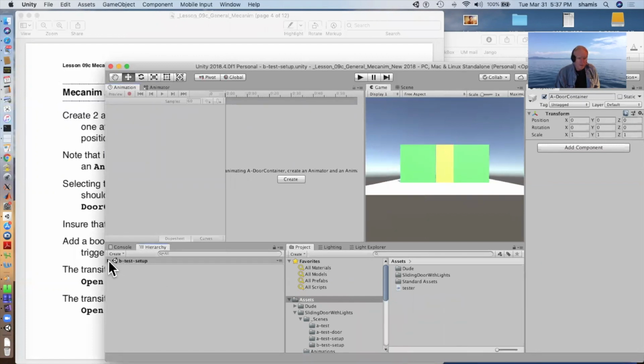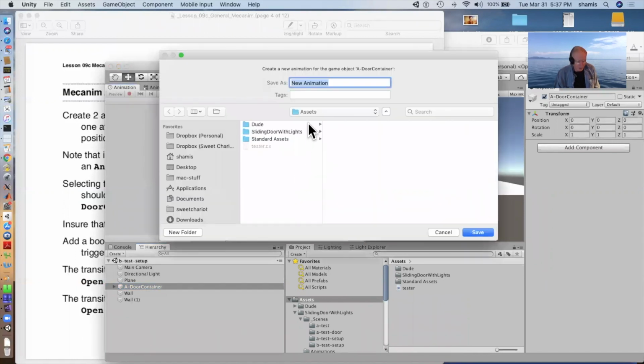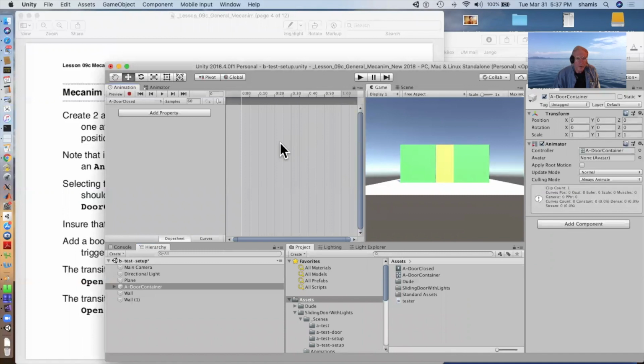I'll start with the door container. I'll create an animation and call it door closed. You can save it wherever you want; we can move it around later. And I'm going to add a property to it.